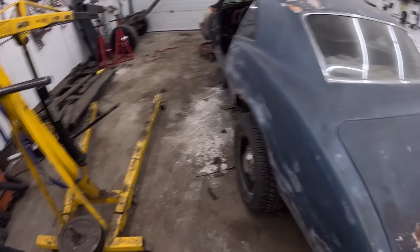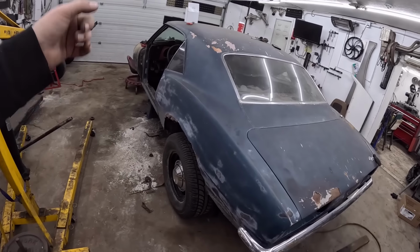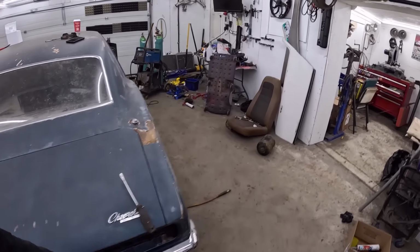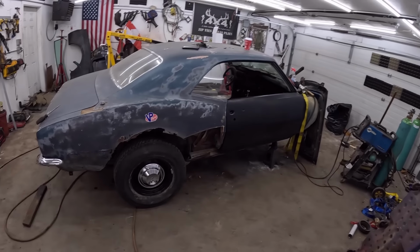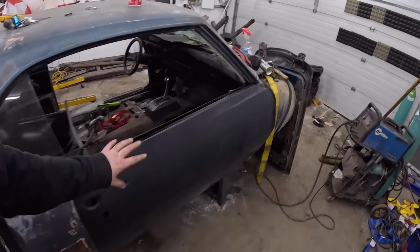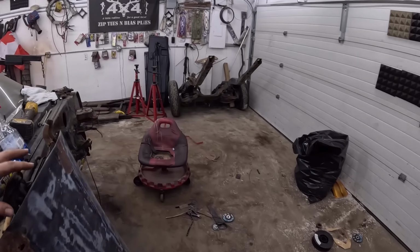I want to hang those skins on, just so it kind of looks like a car. We'll see what the wheelhouses are going to be. We might even start cutting those out. There's going to be a whole lot of e-coat or whatever, black steel on this car is the goal. I mean, deck lid, full quarters, doors, fenders, hood, header panel, the whole deal.